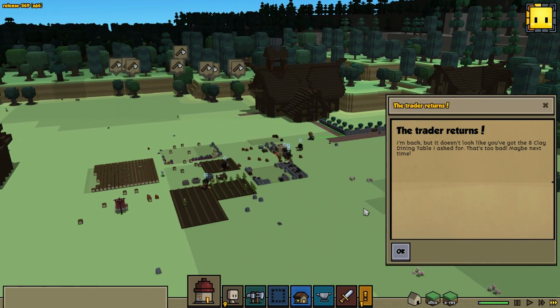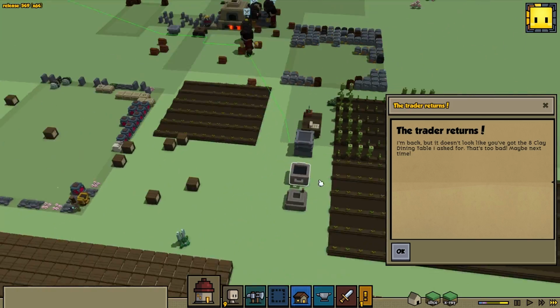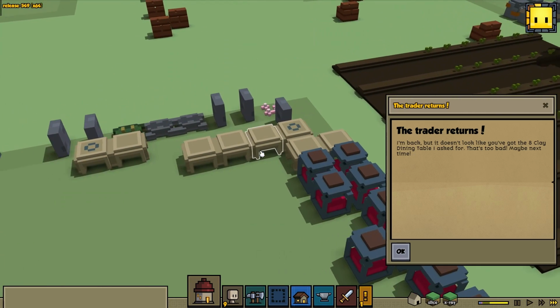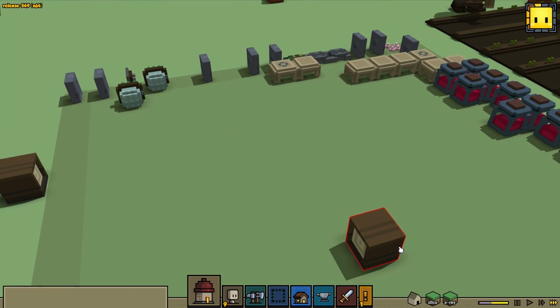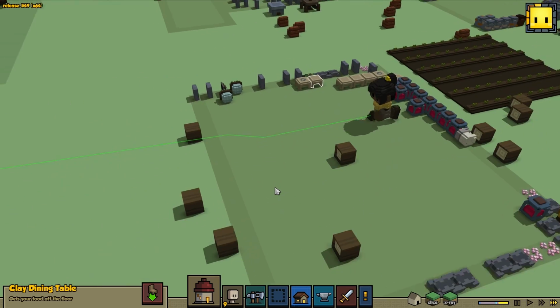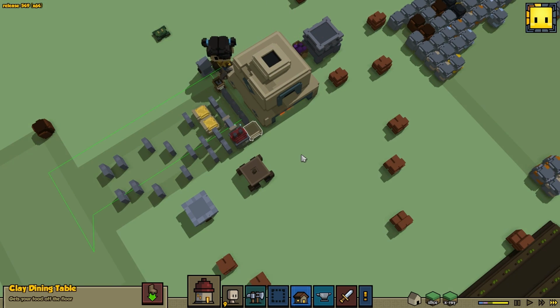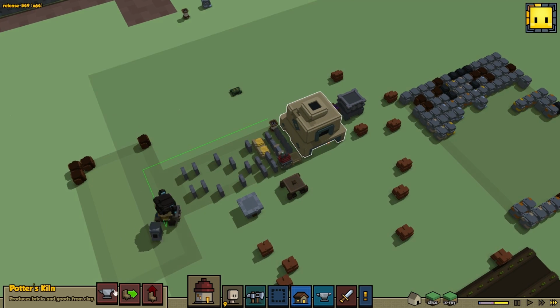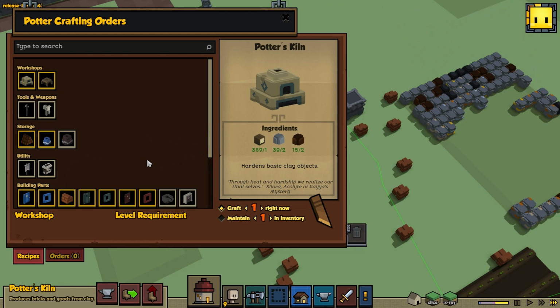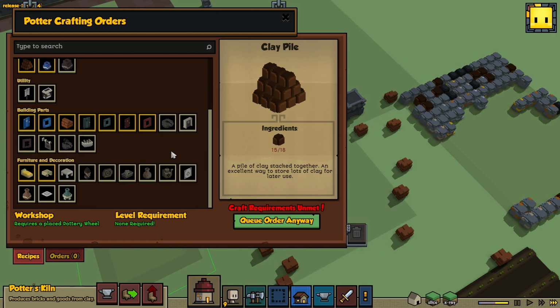The trader returns. I'm back, but it doesn't look like you got me the 8 clay dining tables. What do you mean I haven't got you the 8 clay dining tables? I thought I did. They're right here. Did someone use them? 1, 2, 3, 4, 5, 6. Where are the other clay dining tables? I thought we made more of them. There's another one right there. Are we just off? I don't understand. Why? Alright then. Screw you. I don't care anyway. We can make a clay pile if we wish to.